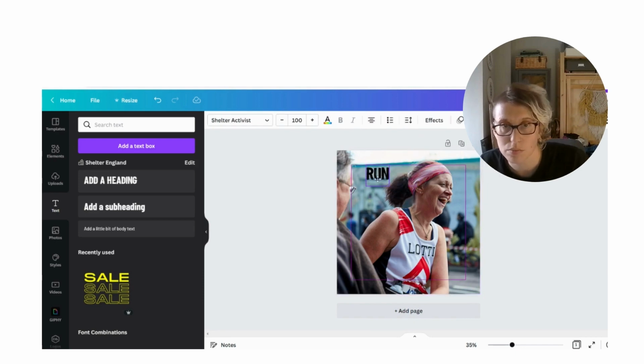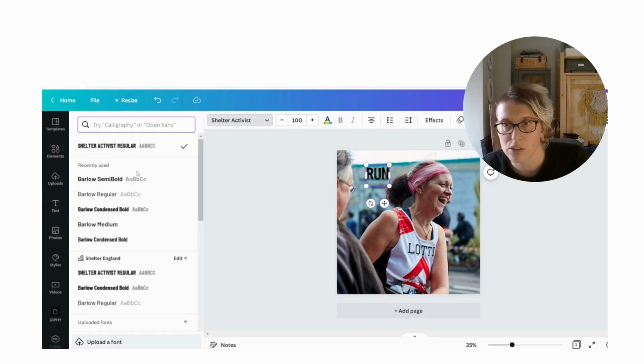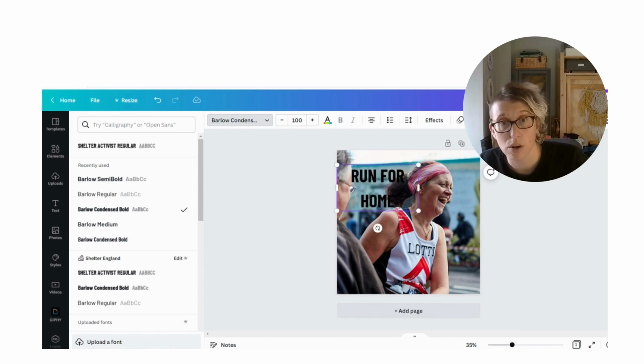I wanted to use the word run or running, something of that nature. As you can see, you can change the font as well. So let's change this to a different font, which is within our brand guidelines. Let's say run for home.